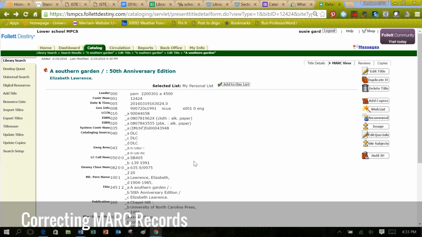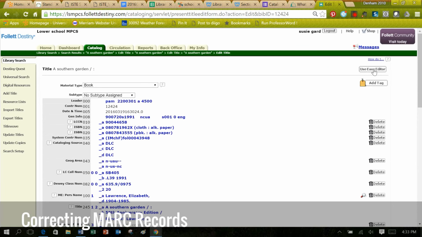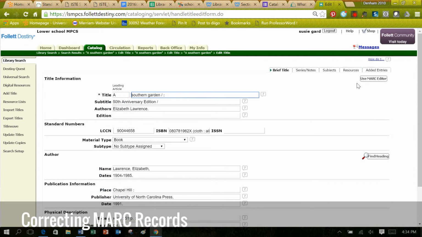The other editing option is to click on Easy Editor after I'm in the MARC view. So I'm going to click on Edit Title just like we did before, and then click on Use Easy Editor. This time I'll add the edition number 4 for this book. The Easy Editor doesn't require me to remember MARC record tags, so I'll just look for the field edition and type in 4th.